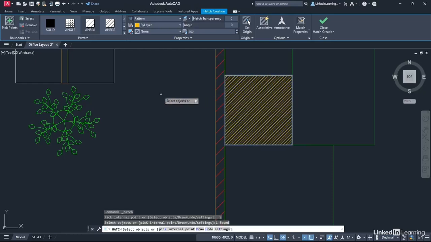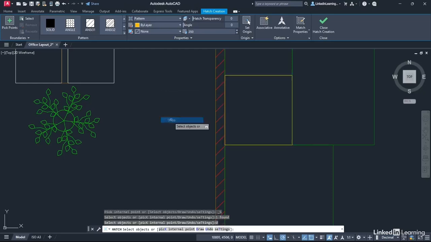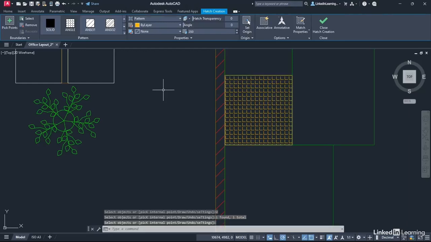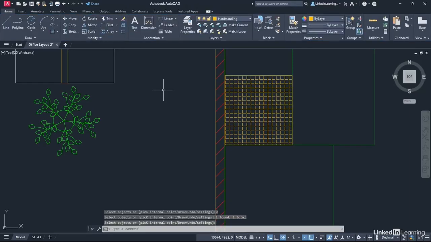Click on the boundary you created and you'll notice there that the hatch pattern is totally different. Don't worry about that. You can right click, undo, change it to angle, click on the boundary, press enter to finish, job done. As you can see, that right click and undo is incredibly useful, especially when you're in the middle of a hatch command like that. Like with the line command, when you can undo each line segment, you can also undo a hatch pattern if it's the wrong style, as you could see there. So that's our hatching using a boundary in our drawing.